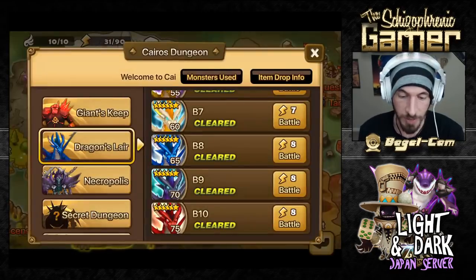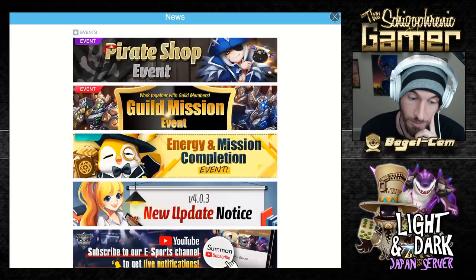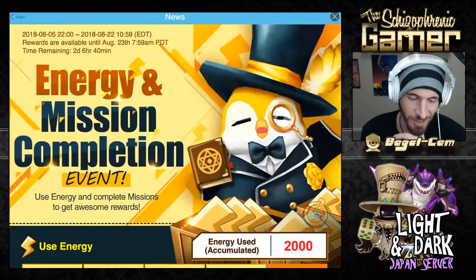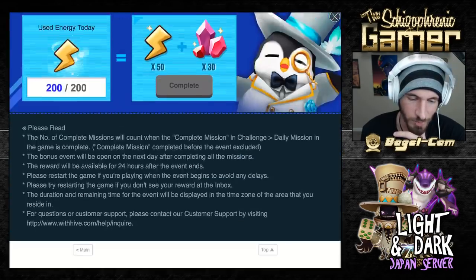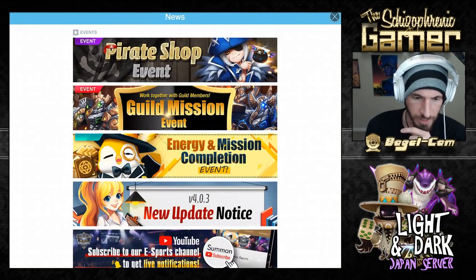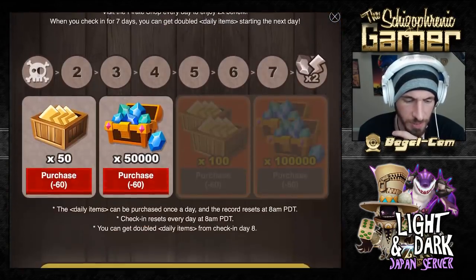We did a little bit of farming. First, I want to talk about these damn events going on. Oh, Lord. Okay. What do we do for this energy mission completion? Okay, so we completed basically everything. We have this pirate shop event, which is nice. A few things to keep in mind for this, depending on how active you are.